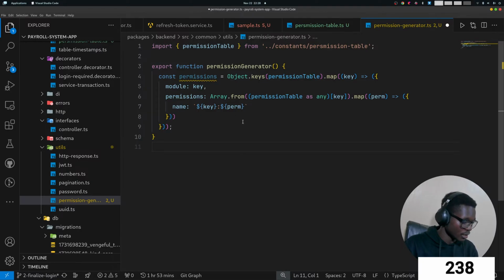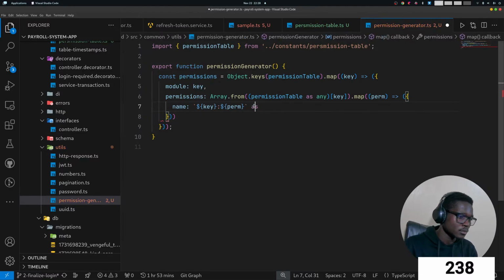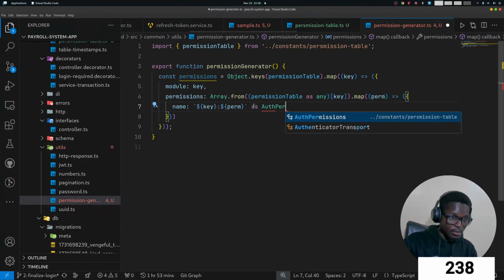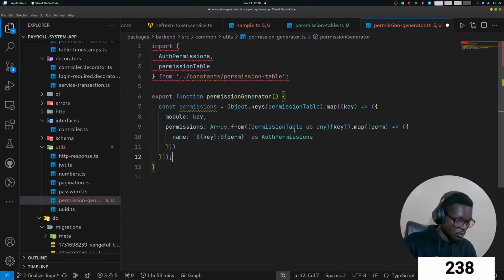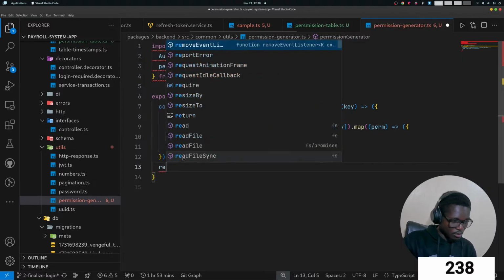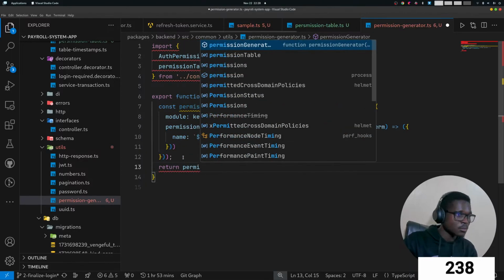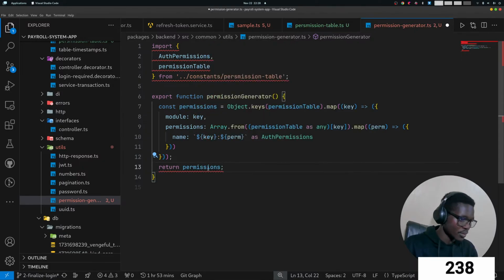So this will be as permissions. Then we'll just return our permissions.